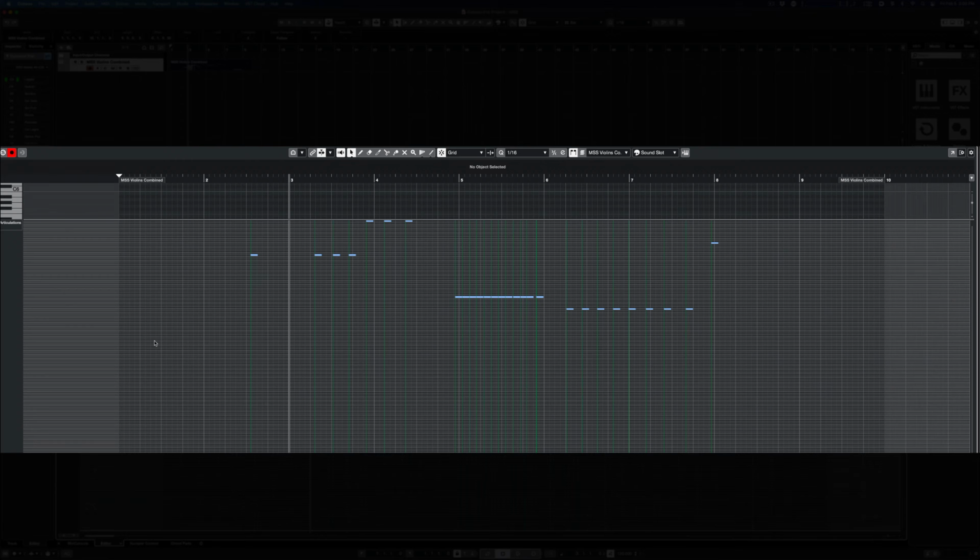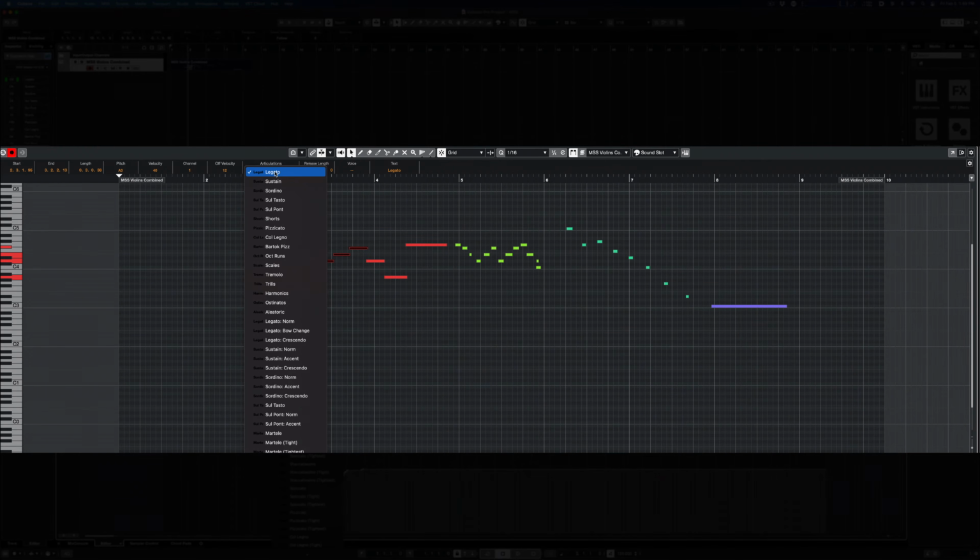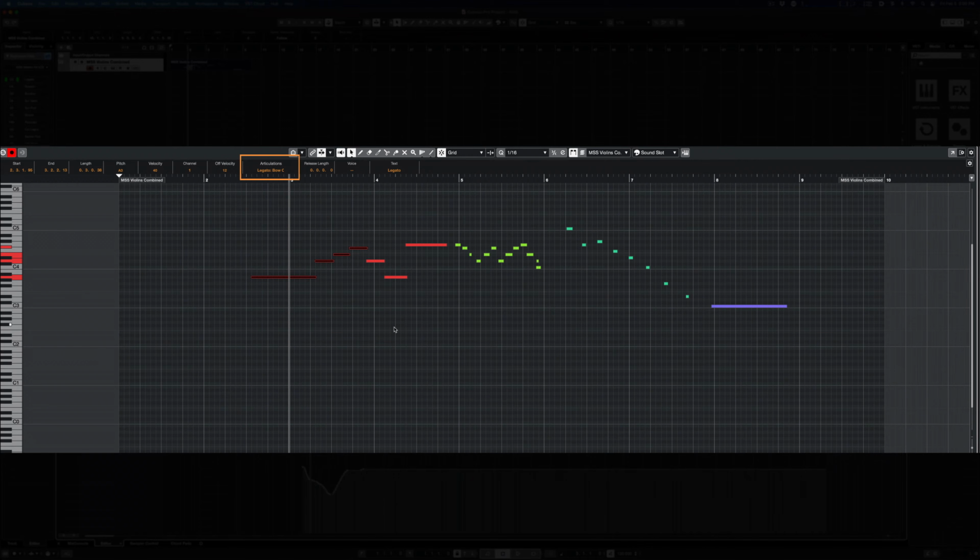One challenge that we've run into with expression maps is that when you open the controller lane, you'll find it's basically unusable, and that's because our expression maps are so detailed. So by default, we're using attribute articulations, which allows you to assign them to your notes using this menu. I personally really like working this way, assigning articulations to each note. But if you do want to use the controller lane, you'll have to pare down the articulation list to a size that Cubase can show on screen.